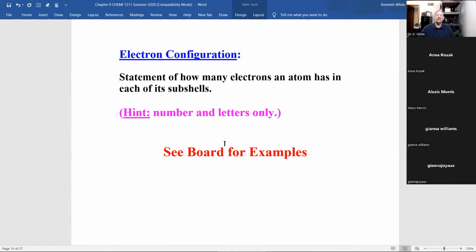There are two ways you can show where the electrons are. Think of it like an accounting for electrons. By the way, my mother and sister were both accountants. Quick story, yeah. When I started doing my own checking account, my mother would look at it, are you doing it right? And she would sometimes spend on hers and my father's a half hour looking for one penny she was off. And I just, one penny, that's not worth a half of an hour of my time. And she'd get mad at me when I would do that, because she was an accountant.